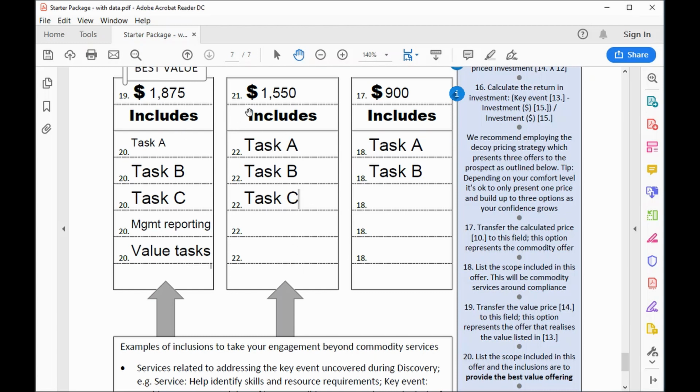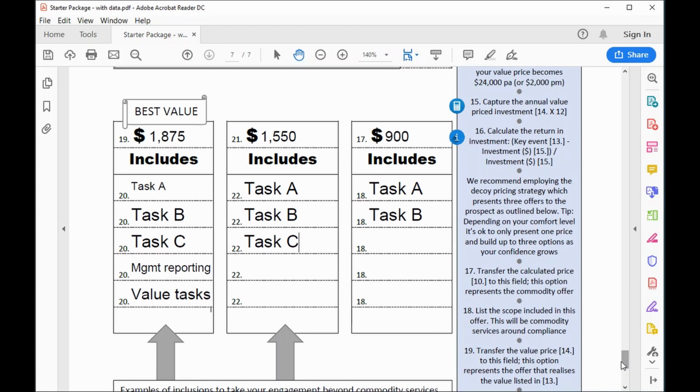The point here is given this price is very close to the 1550, the perceived value is clearly the highest in this particular option, which is why it's called the best value option here.